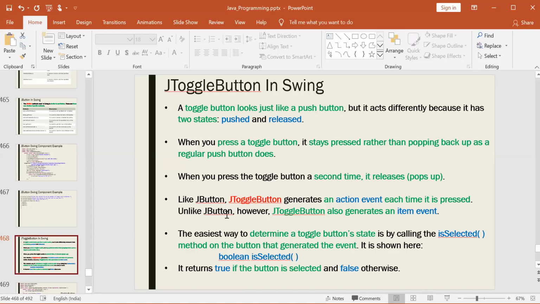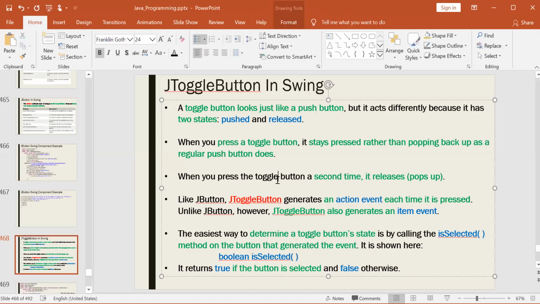There are many uses of this toggle button. So basically remember what a toggle button is. Clicking the button twice. Two states are there for this button. A normal button has only one state, just a click. When you click, it will just get clicked and pop off. That's all, pop out, right? But toggle button will not do that. It will have either pushed or released state. We'll see that in an example.